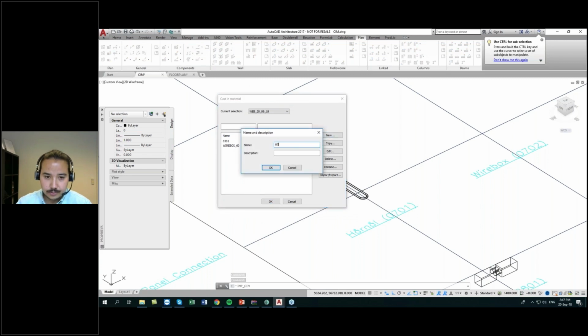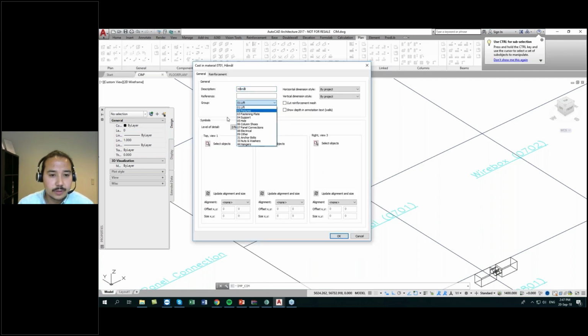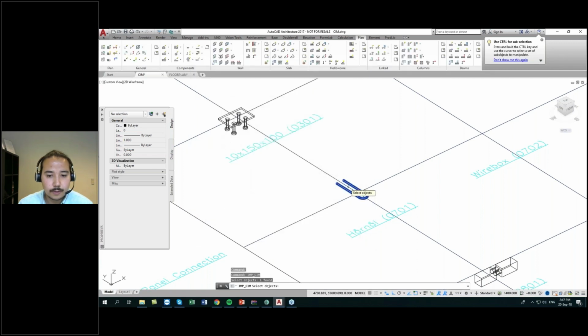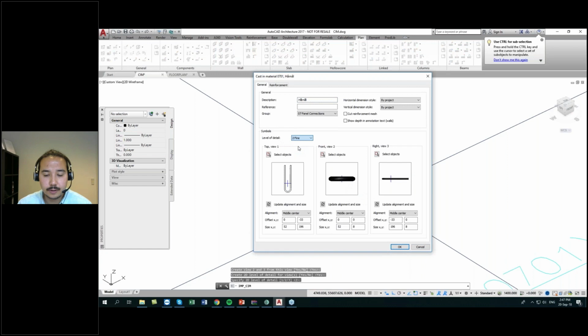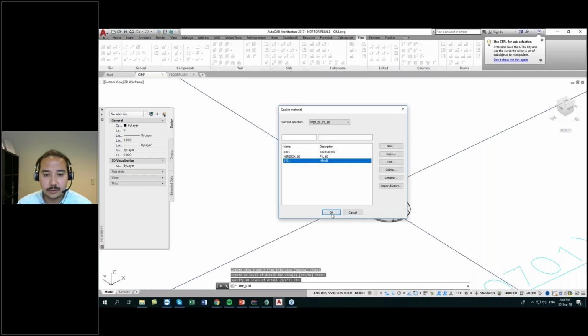Let's see here, 0701. Like this. I want this one here to be a panel connection. 3D top view. Insert, select the custom material and insertion point. Create view 2 and 3 from this. 2D, and I want to put it under fine, like this. Always change it back to fine because next time you open it up, it will actually start up in the level of detail, and if it's 3D, it is heavy, then it will take some time to start up the dialog.